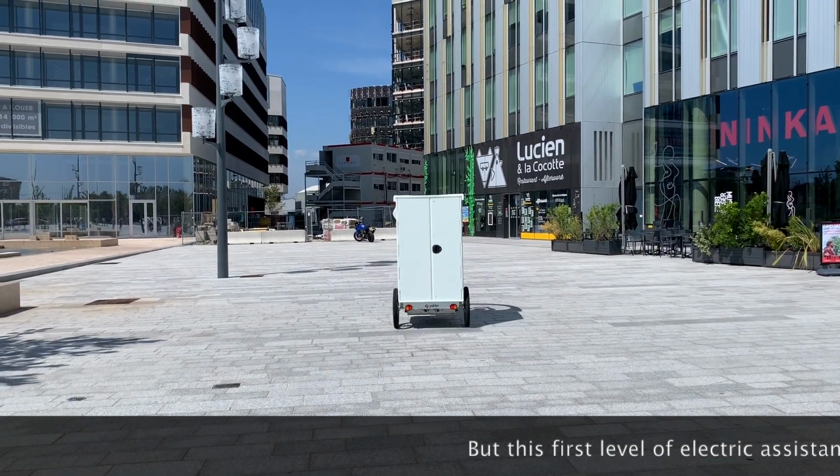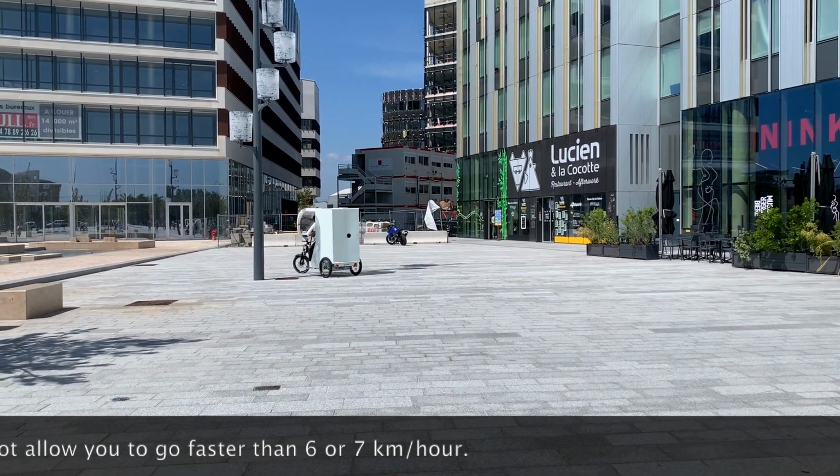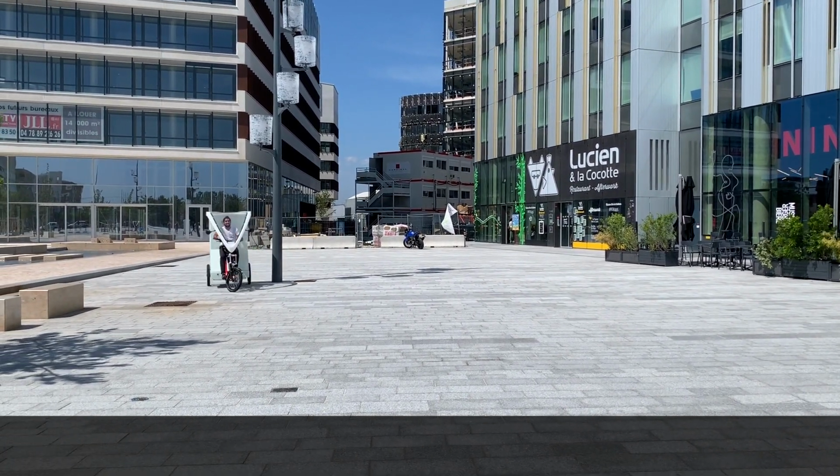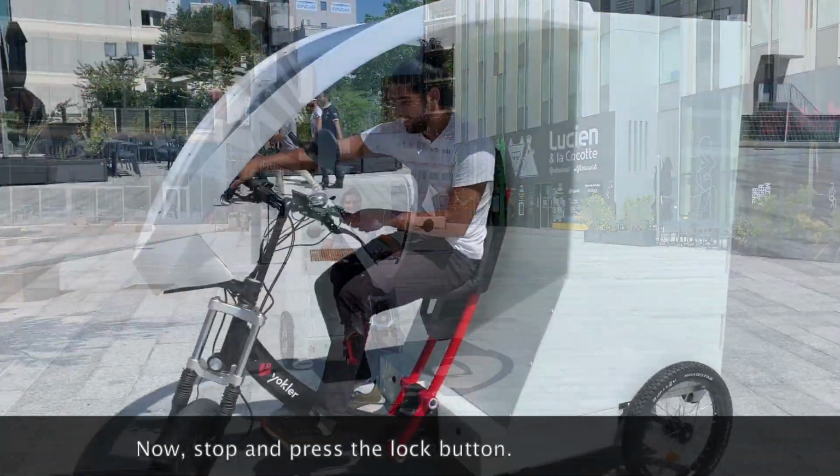But this first level of electric assistance does not allow you to go faster than 6 or 7 km per hour. Now stop and press the lock button.